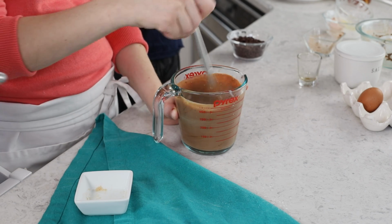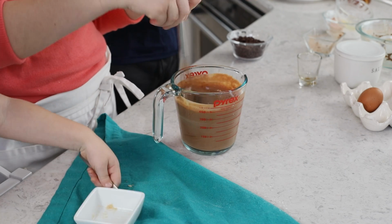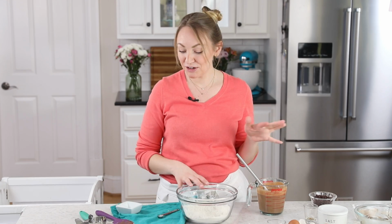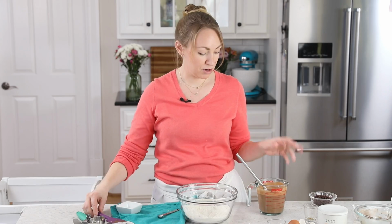And vanilla is a great addition to chocolate because it just really helps bring out and enhance the chocolate flavor, and it gives the pancakes a nice depth of flavor. Wouldn't you agree? Yes. All right, bring back your dry ingredients, and we're just going to sort of make a well in the center. Doesn't have to be perfect.